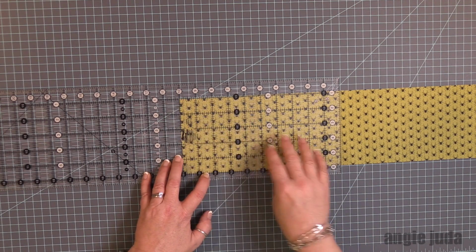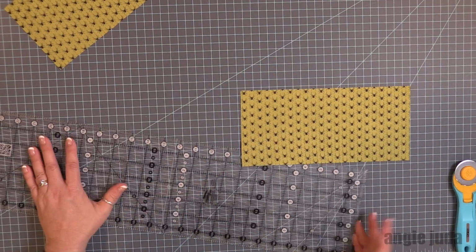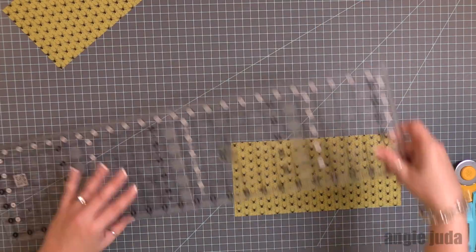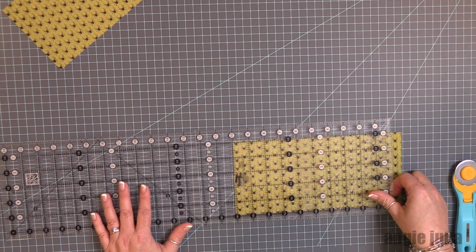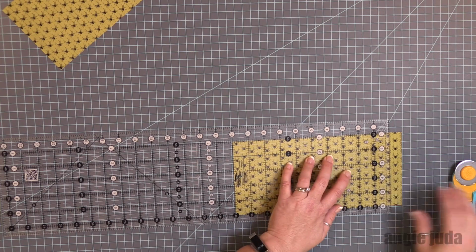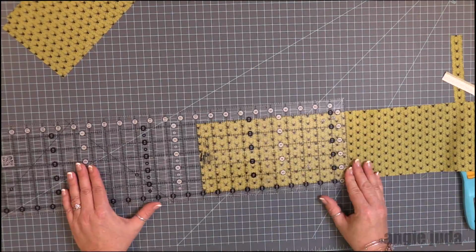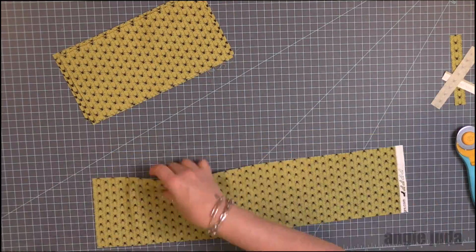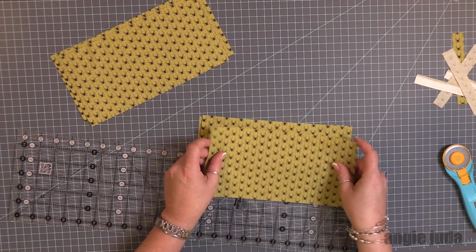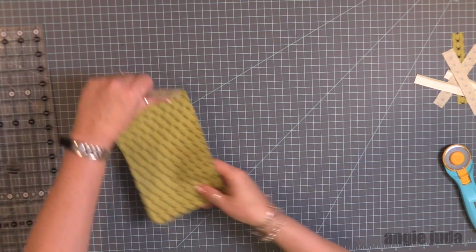So I'm just lining that up with the 10, making sure it's straight on the bottom and to the left. And there's one of them. And then we got 1 more. So we get 2 out of each one of those, which 2 times 3 strips equals 6. Okay, so we have all 6 rectangles here. I've got 1, 2, and 3, and then 4, 5, and 6. And what I'm going to do is cut the rest off camera, okay?